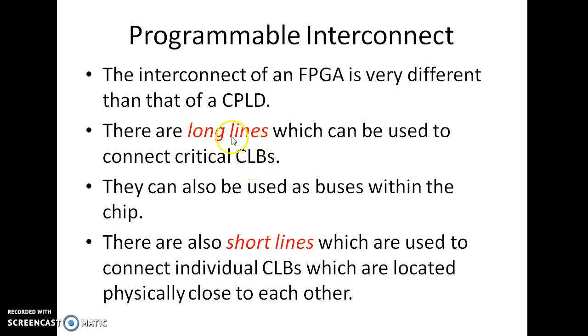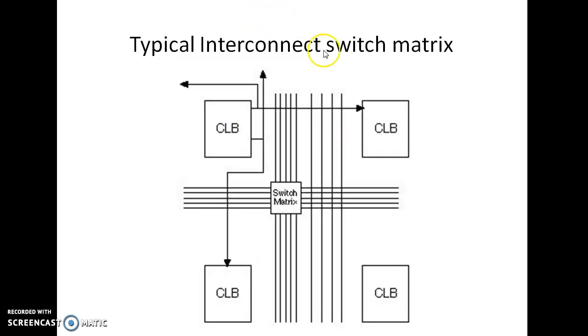The CLBs which are far would be connected with long lines. They are categorized as long line interconnects, and the CLBs which are very close to each other would be connected with shorter interconnect lines, and these are programmable. That means you can remove the interconnection as well as place an interconnection based on the requirement. So the connections are not fixed, they are programmable. In an FPGA everything is programmable, starting from AND gate connections, OR gate connections, the input and I/O connections, and the interconnect connections.